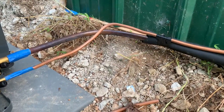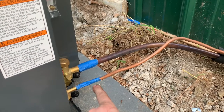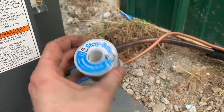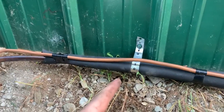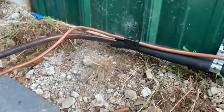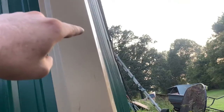All right, so the time has finally come. Time to get the connections brazed up, well, not brazed up, solder. I'm using some Stay-Brite 8. Got my line set strapped up right there. Runs around. Still gotta do it down there. I gotta put an elbow up there because I kinked it right up there as it goes into the wall.